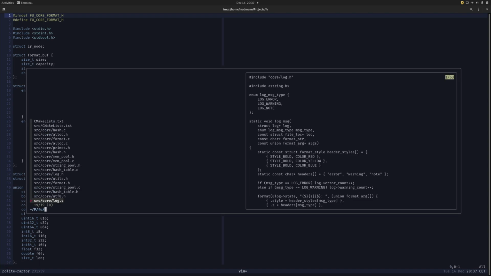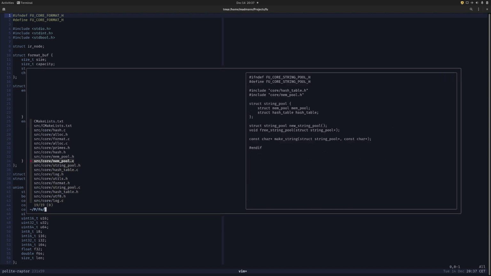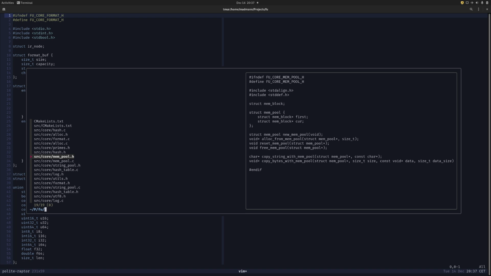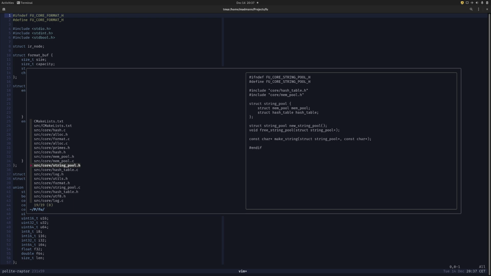Anyway, at this point there's also other data structures that are worth mentioning. So there's a memory pool. Everyone knows what a memory pool is, so I don't think I have to explain what that is. There's a string pool, which is again a pool of strings. The reason why this thing is interesting, let's put it like this, is that with a string pool we can make string comparison much faster. Because now if you have 2 strings in a string pool, then they compare equal if their pointer or their address is equal. So that's a really nice property, but also it makes the compiler save on memory when creating strings, which is a nice thing to have.